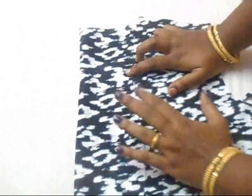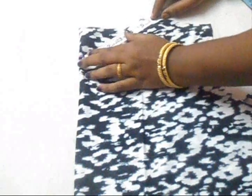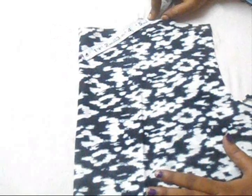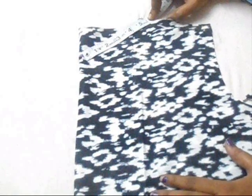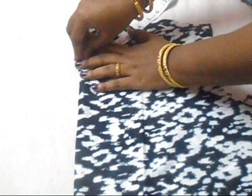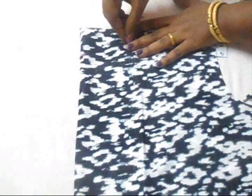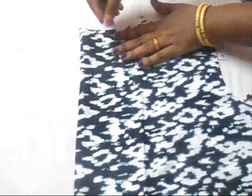So now we are going to work with our front piece. So this is going to be a front piece and from here I'm going to take 5 inches. This is going to be the standard measurement. If you're going to sew for yourself, you have to take 5 inch or you can go for 6 inch. So I'm taking 5 inch and I'm going to give a mark and I'm going to draw a scoop neck over here.